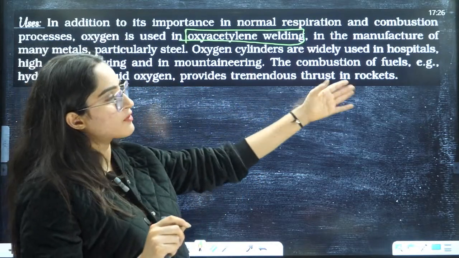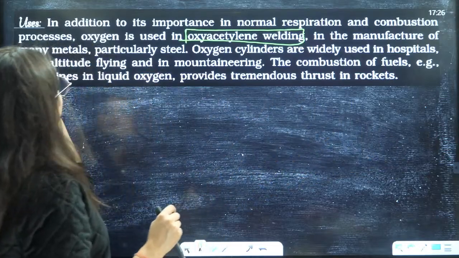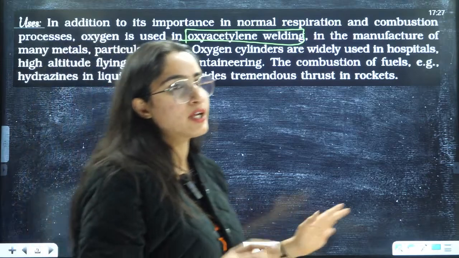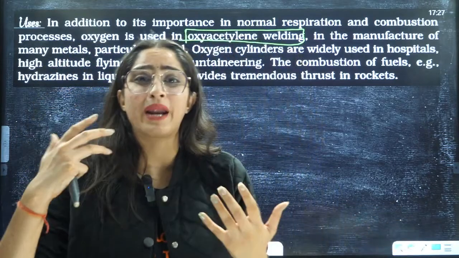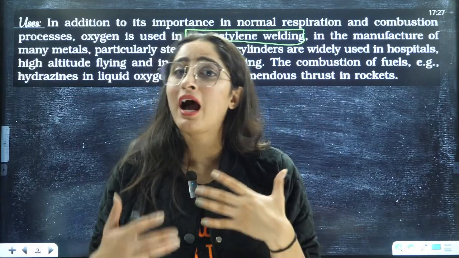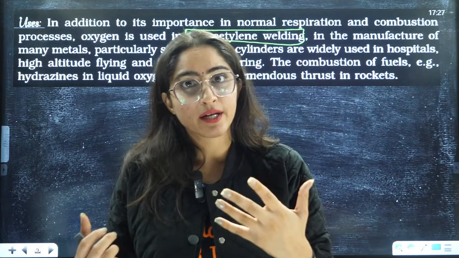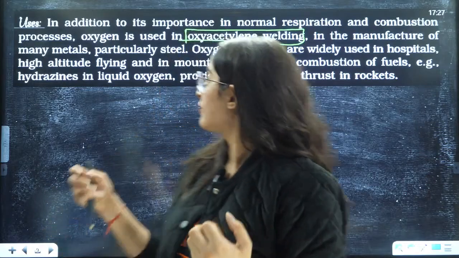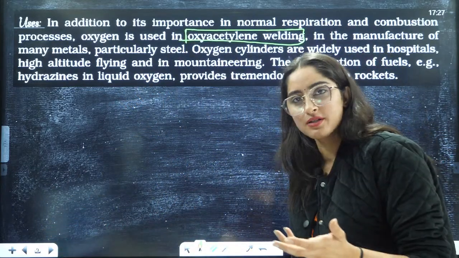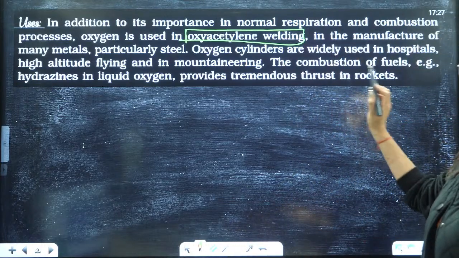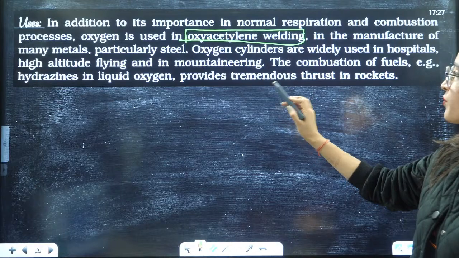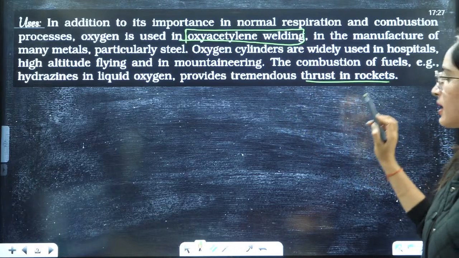Oxygen cylinders are widely used in hospitals, right? In high altitude flying and in mountaineering, right? Basically because of the pressure difference, people have difficulty in breathing in high mountains, right? There it is used, and even in high altitude flying it is used. In hospitals it is used, right? The combustion of fuels, for example hydrogen and liquid oxygen, provides tremendous thrust in rockets.